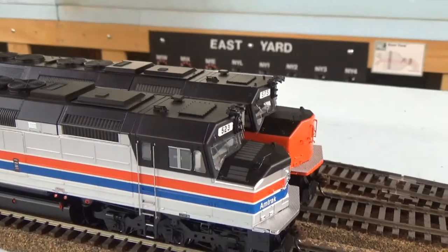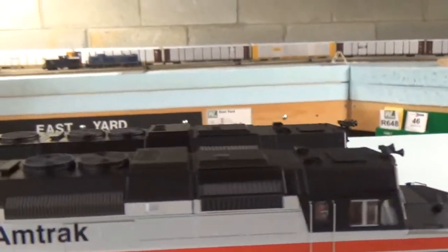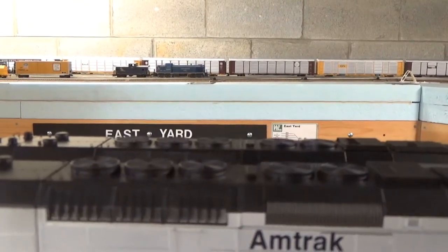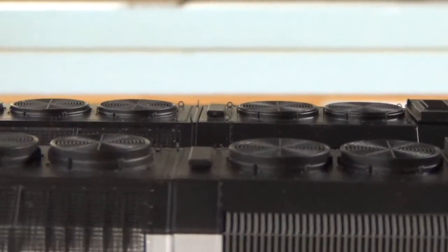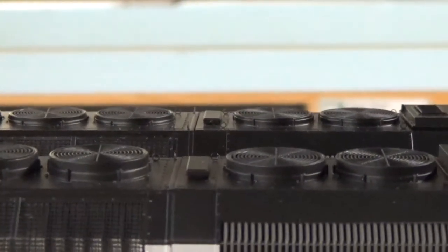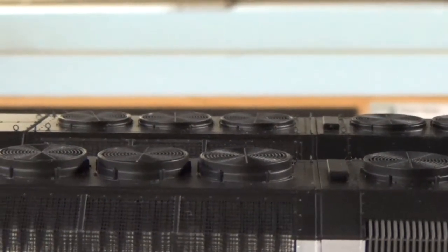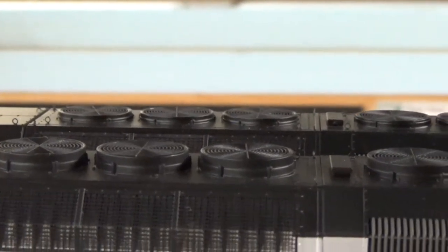The other variation, in addition to the noses that you can tell between the two orders, is the dynamic brake and radiator fans on the tops of the locomotives. On the early models from the first 40 in the front, the fans are about twice as high as the fans in the later model, on 575 to the rear there.